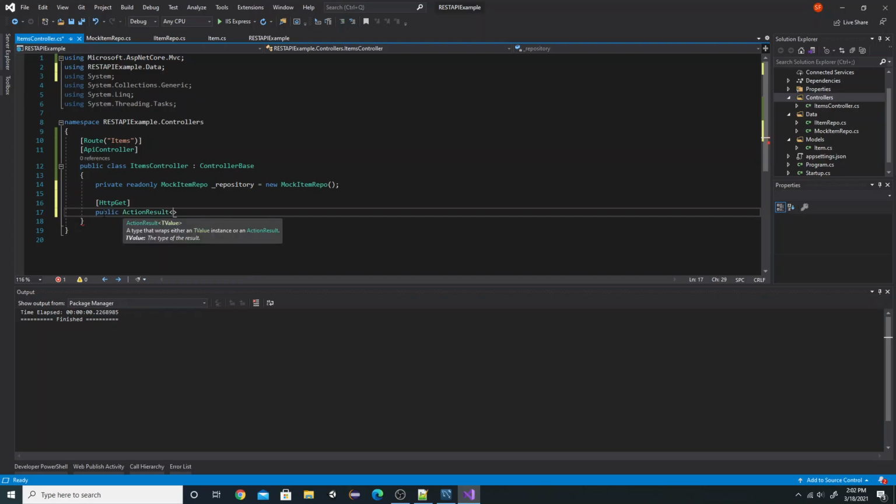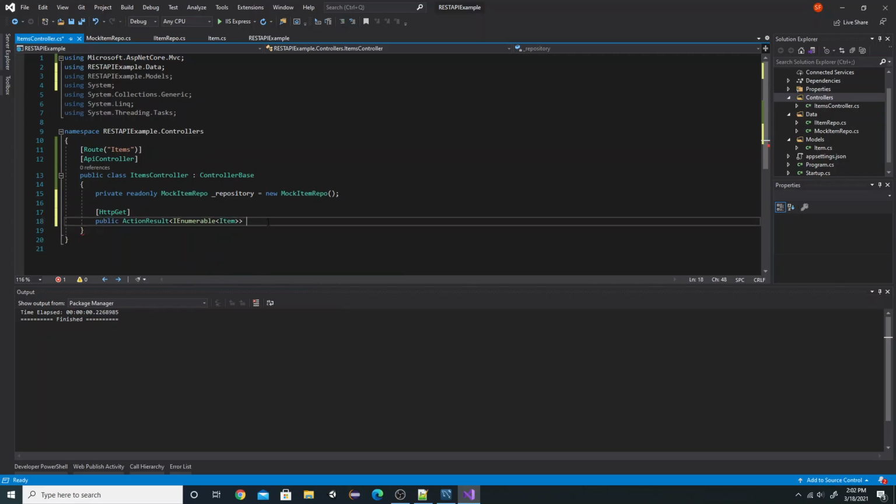So the class we're making right now is the one where we get all of the items. So this is going to return an action result of I enumerables of items, or items. And we're going to need to do control period and import that class. We can just call it simply get all items. We don't need any variables for that.